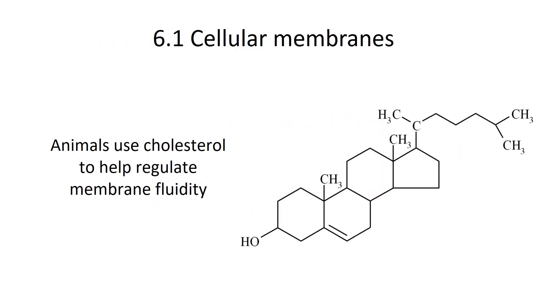Animals have one other way of maintaining membrane fluidity — they use cholesterol. If you look at the molecule, the right side is all carbon and hydrogen, which goes down into the fatty acid tails. The lone hydroxyl group on the left side matches in with the phosphate groups. Cholesterol prevents your membrane from becoming too fluid as it gets warmer, and likewise, as you get colder, it prevents the membrane from getting too rigid.